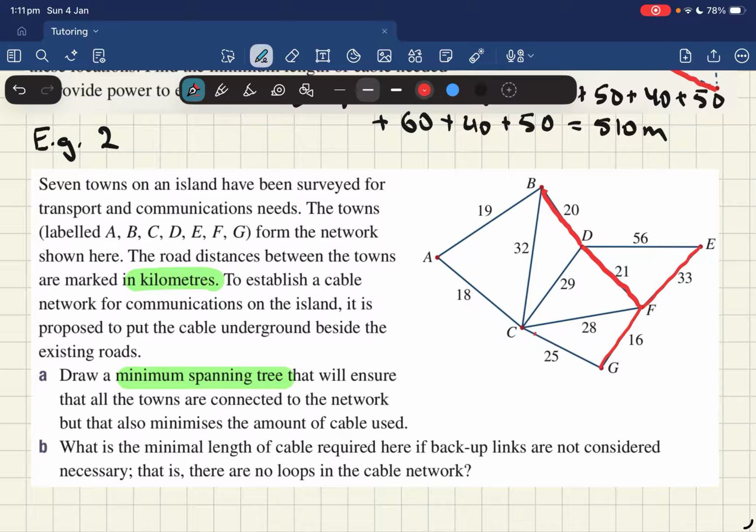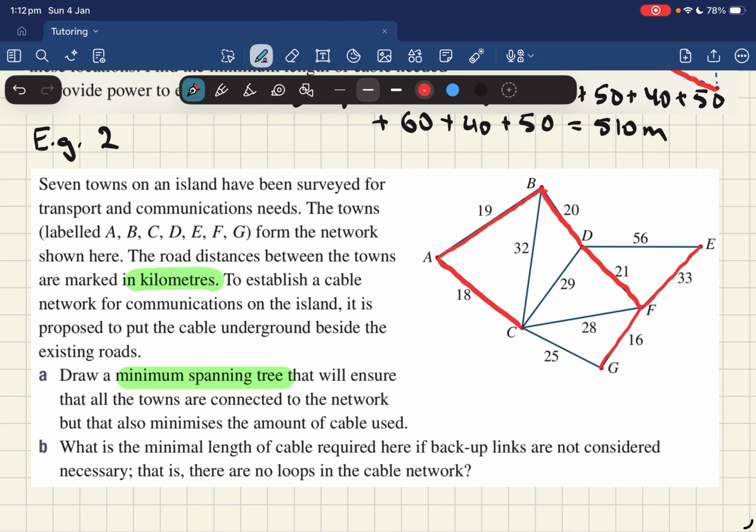It doesn't connect to C just yet, but it would be the smallest possible number to connect to A. And the reason I've done this is because now I can connect A to C, because 18 is significantly smaller than all of these other ones. I had to connect to A eventually anyway, but I've done that first so that I can just work my way back and connect to C. I have my minimum spanning tree here with the smallest possible sum of the weighted edges.